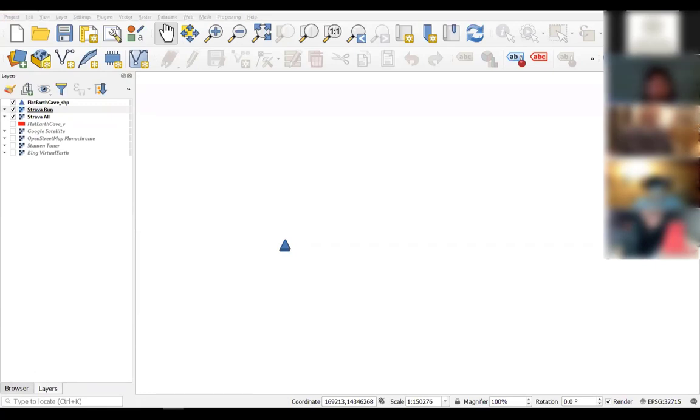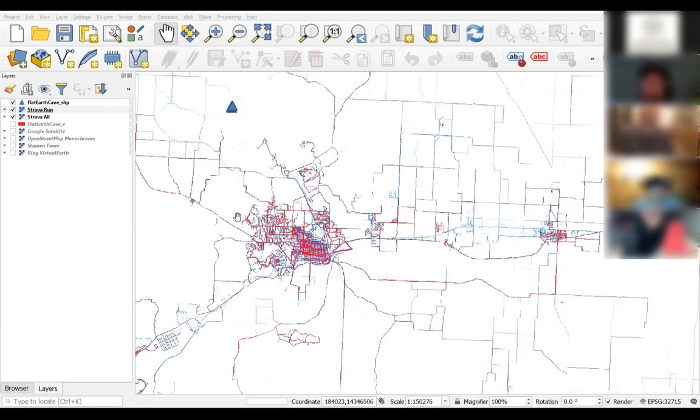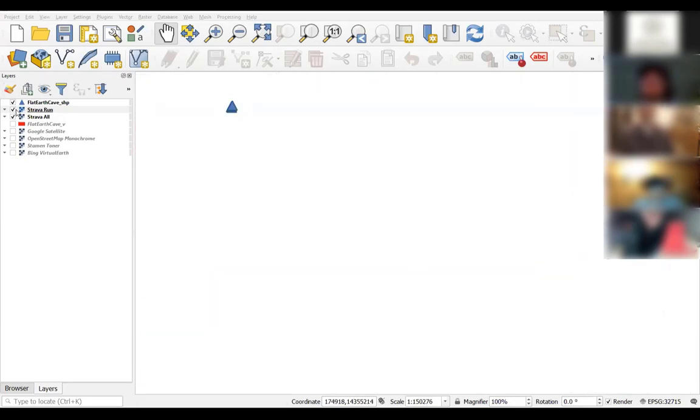Looks like it's having some problems with the Strava server right now. This is all the biking and walking data for the whole world. Oh, there's some of it. So yeah, you can see all the biking and walking data here in your project as well.